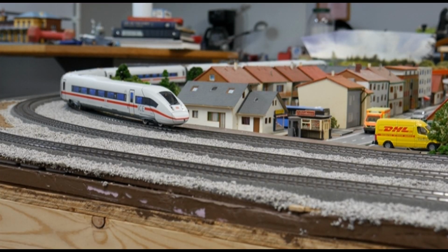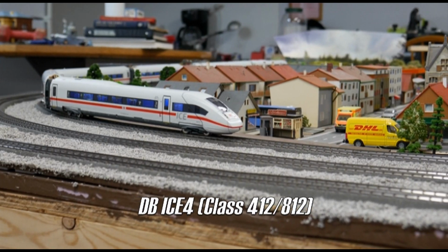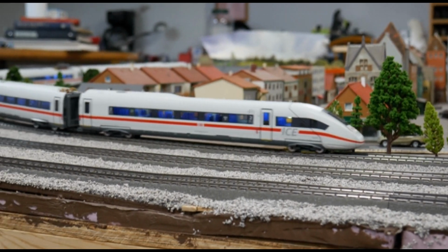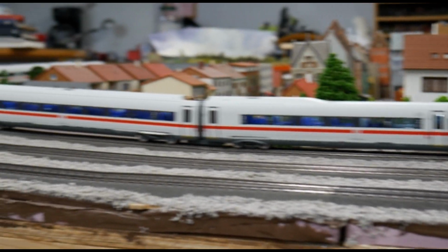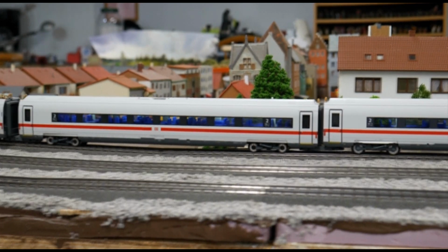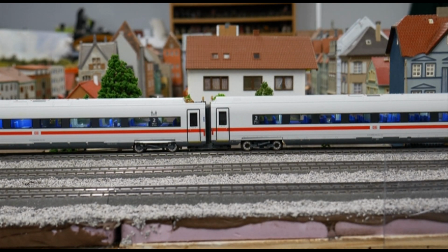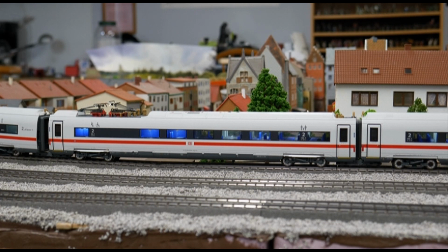My third favorite train is one of my newest full consist trains, which is my ICE-4. The ICE-4s are German high-speed trains that came into service in Germany in late 2016. So they are the newest flagships of the new German rail system. I've always loved the ICEs. They're very pure white with the red stripe. But this one is particularly cool and fancy, not only for the way it looks, but for all the gimmicks it has, including working pantographs and subtle car light changes. You can have different colors depending on the time of day as it runs. So we will switch over to my 10 camera screen and watch them all in action.